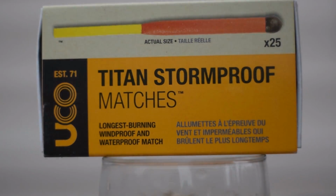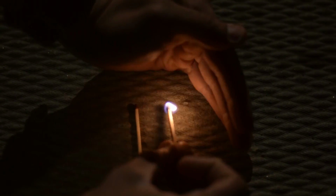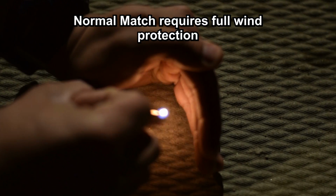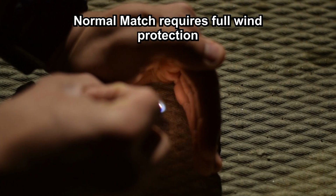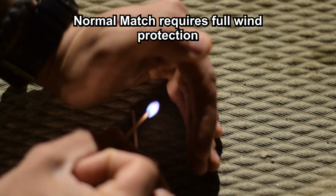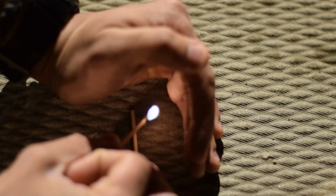Now of course this is going to be the case with most fire starting scenarios. It's not so much that it's hard to throw a spark or to get that initial flash of fire. It boils down to getting that tinder hot enough that it's going to light and having dry enough kindling that it will light thereafter.